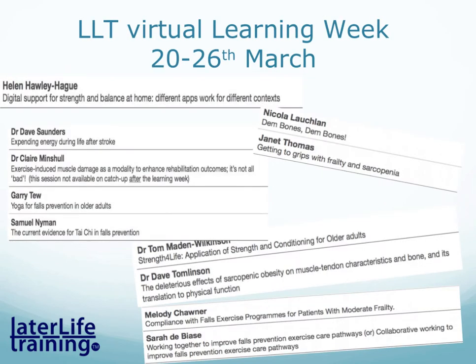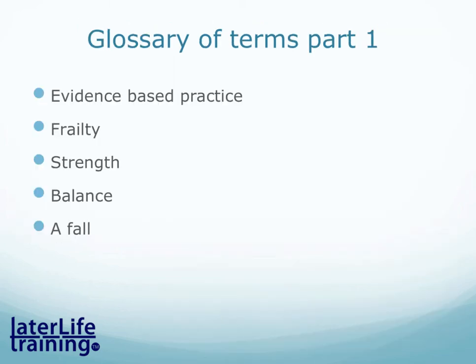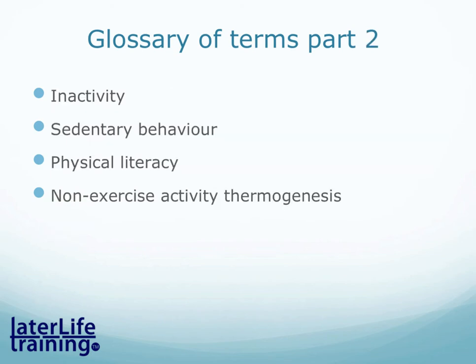Previously, in this glossary, we mentioned, just flashed up some screen grabs here from some of the speakers and topics, sessions for our learning week, which was really the catalyst for this brief verbal glossary. These were the terms that we talked about in part 1, and now we're going to talk about these terms. We're still in the context of older people, still in context of a strength and balance continuum leading into evidence-based programs to reduce falls.